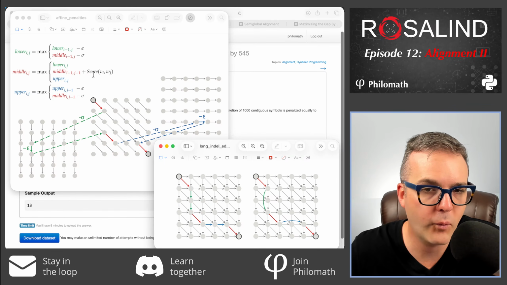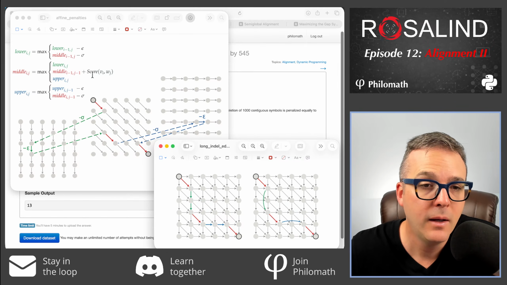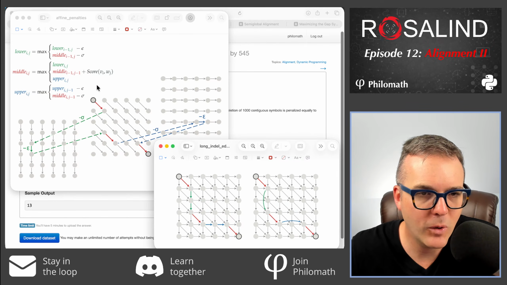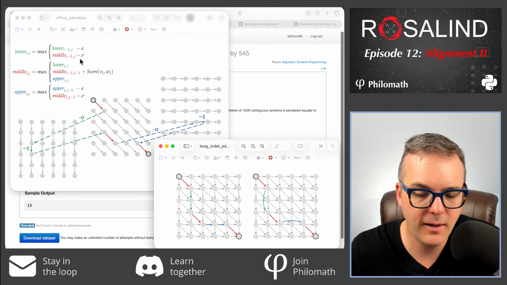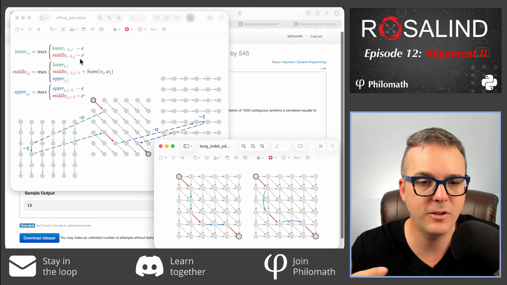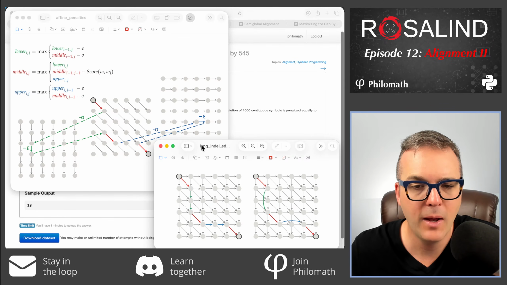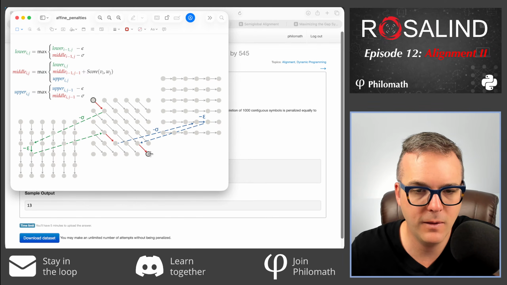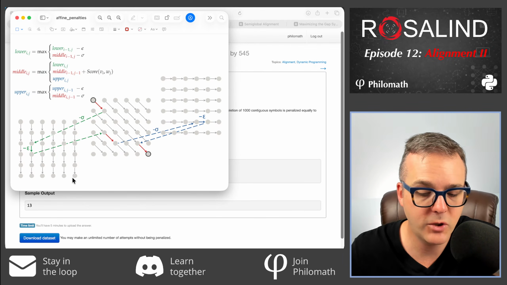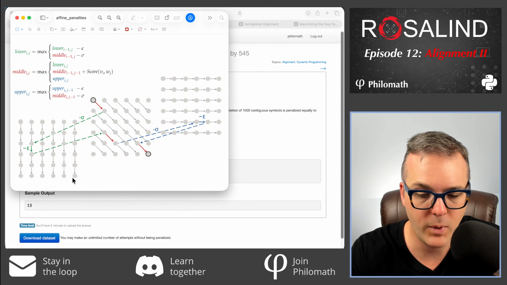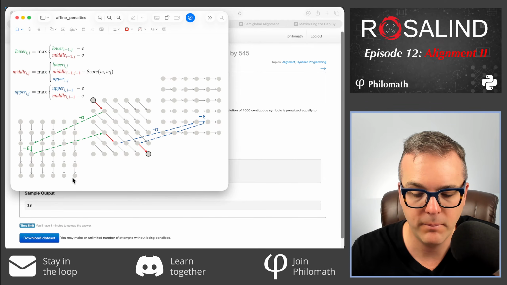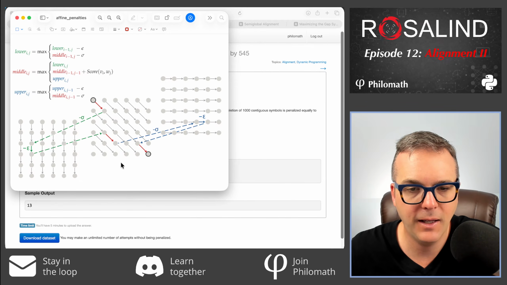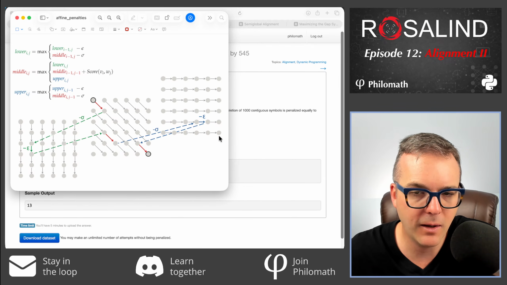I'm just going to build 3 tables instead of 1. And each table is going to have its corresponding recurrence relations that I set. And then at the end of the day, I'm interested in what's in the bottom right value. So I will technically be interested in 3 values. I'll be interested in this value, and this value. And I'll say whichever of those is the biggest is going to be my winner. So the reason why that's the case is I actually could end the alignment in a gap, and that's okay.